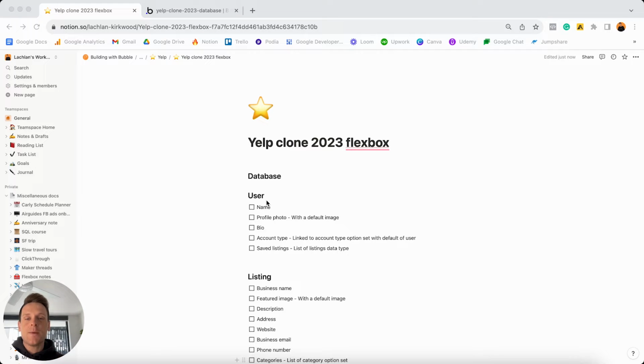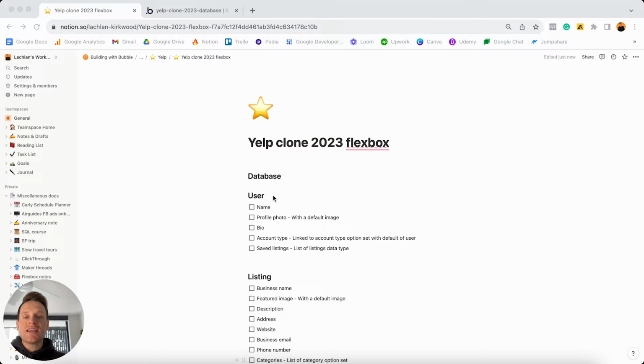When you're setting up a database in Bubble, there's two key concepts you really need to understand. And that is the difference between data types and data fields. So what on earth are these two words that I've just mentioned? When you're creating data inside of a database, you need to store this in a certain structure. And so every single time a user creates something that you want to store inside of your database, that is known as a data type, because it's a type of data you're going to store in your database.